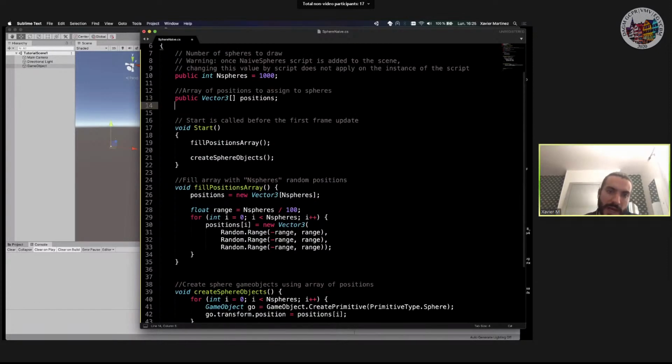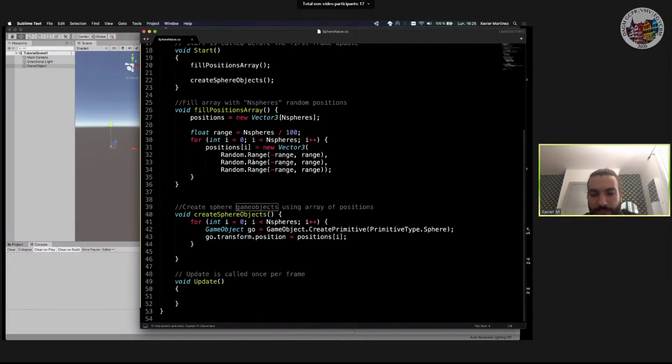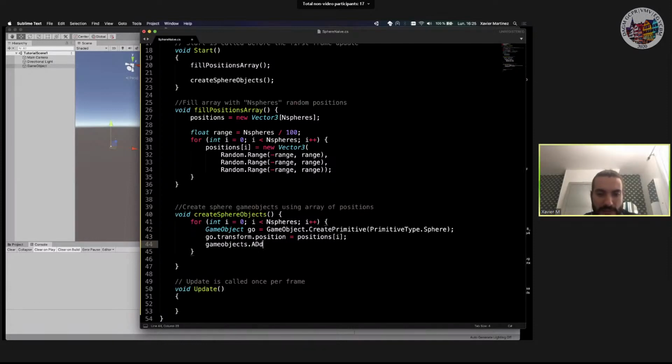So this is why I had this list of game objects that I will call, smartly, gameObjects. Let's pre-allocate it. This is a list, so we don't give it a size. And you can add things to your list here, and I will just use that.